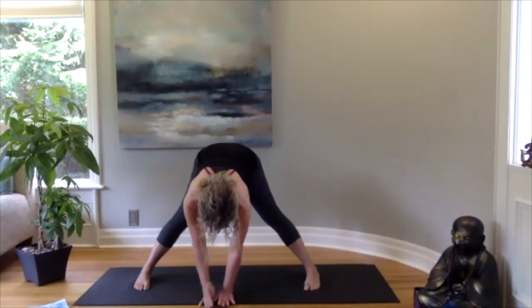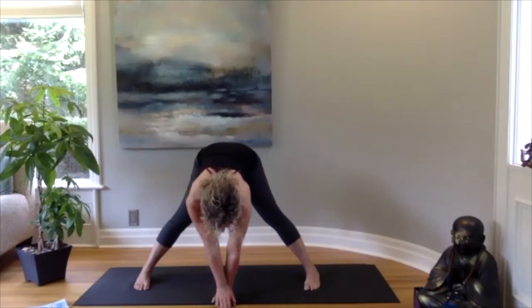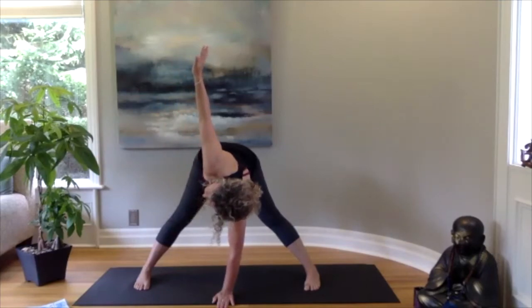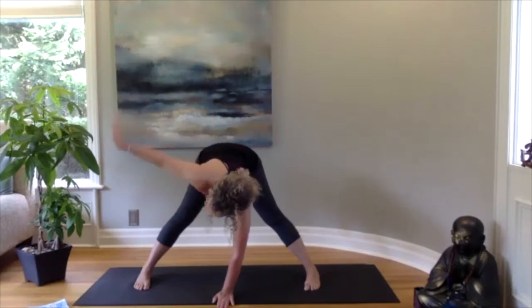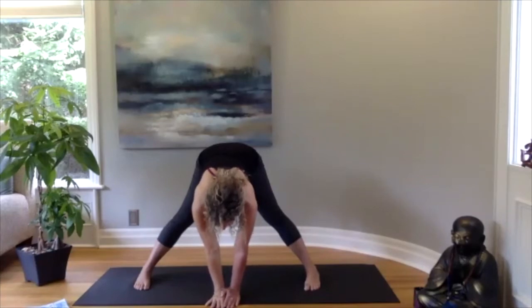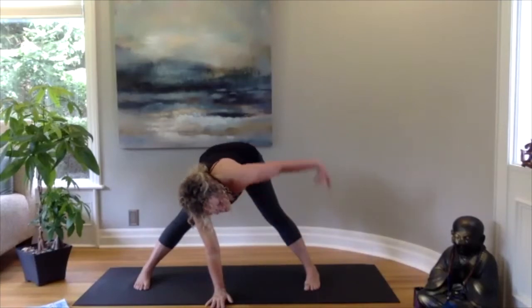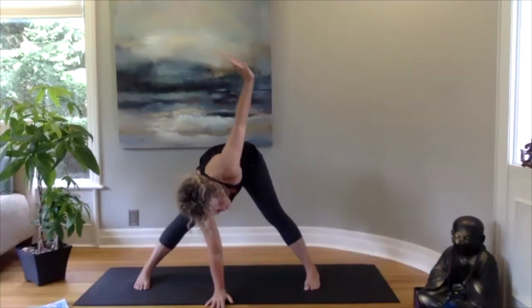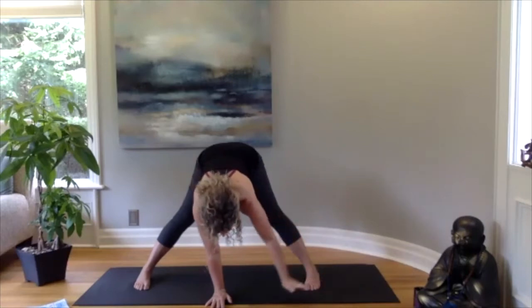And then setting your left hand in the center of the mat, right hand on top. We're going to reach the right arm up towards the ceiling, taking a breath here. And then exhale, bringing it back down. And breathing in, and then exhale, taking the left arm up towards the ceiling. Breathing in here, and then exhale, back down.